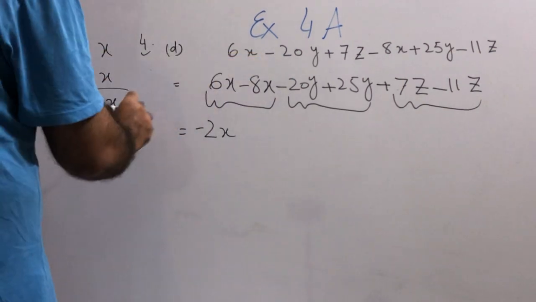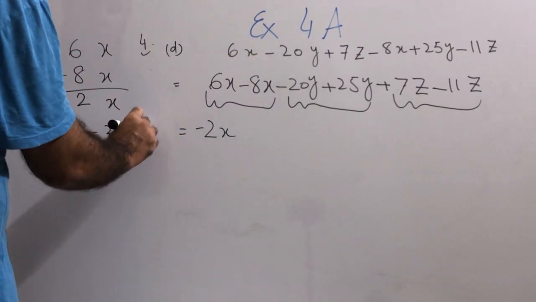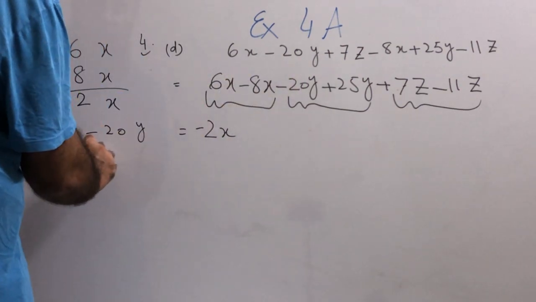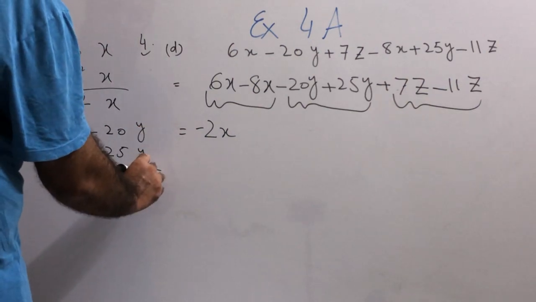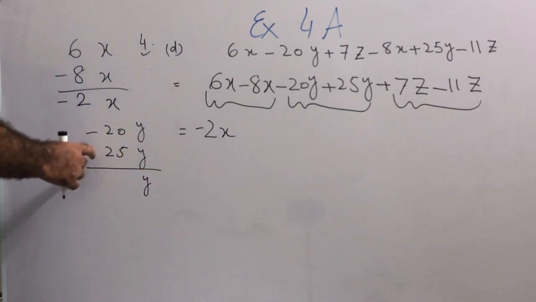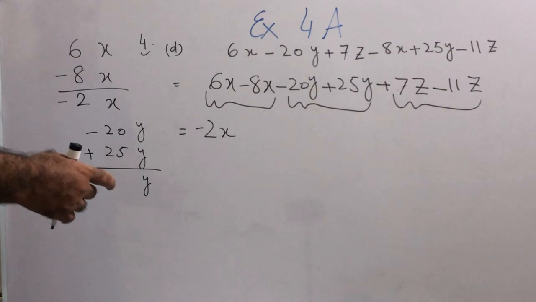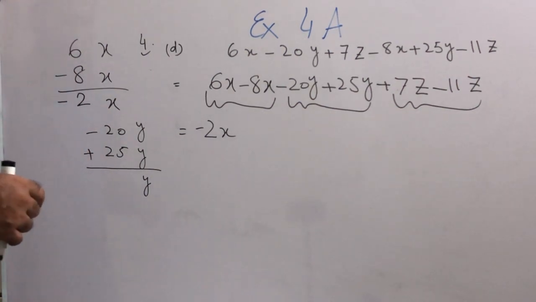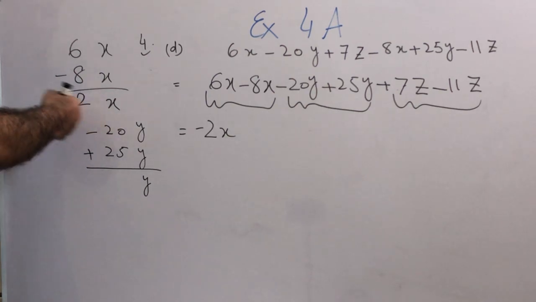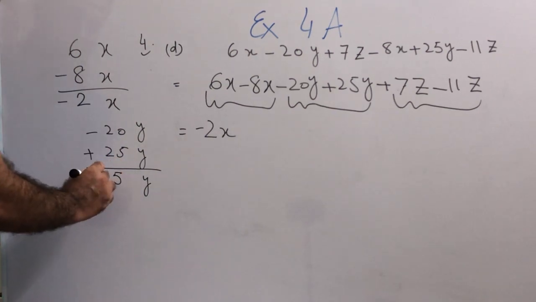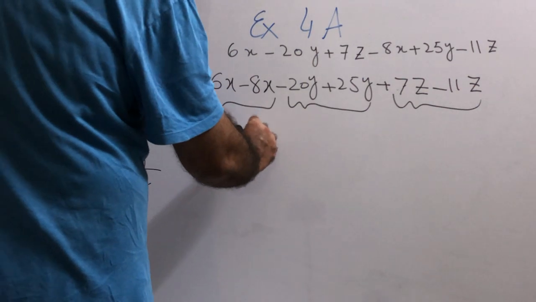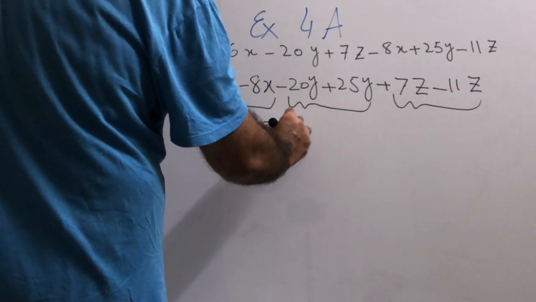Then we have minus 20y plus 25y. We will deal similarly. Y will come one time. We have $25 in our pocket and we have to pay a loan of $20. So from our pocket we will pay the loan. So our loan will be gone because we have $25. We paid $20. So now we have $5 in our pocket. It is plus. So it will be plus 5y.